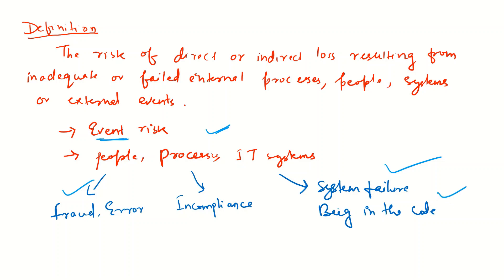It could be an external party or someone outside of the bank attacking the bank's system. Or it could even be data loss. Data loss is also an operational incident. These incidents contribute towards what is known as operational risk, and you lose money out of that.